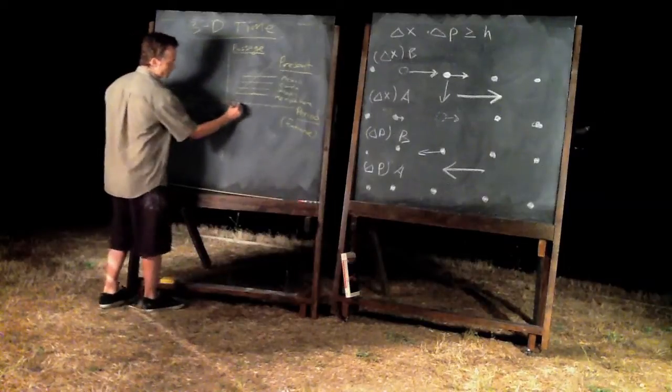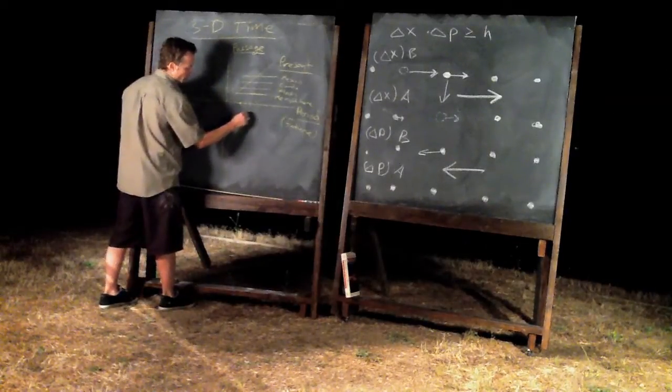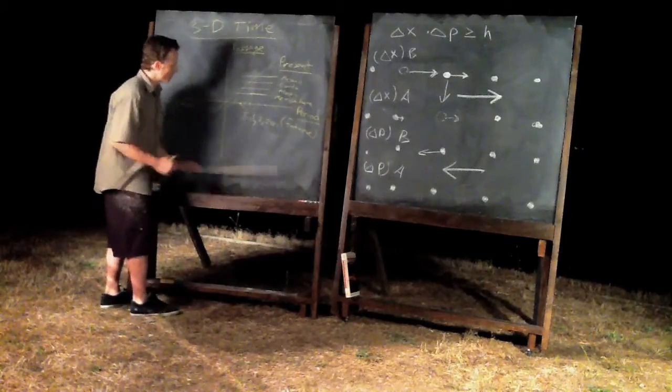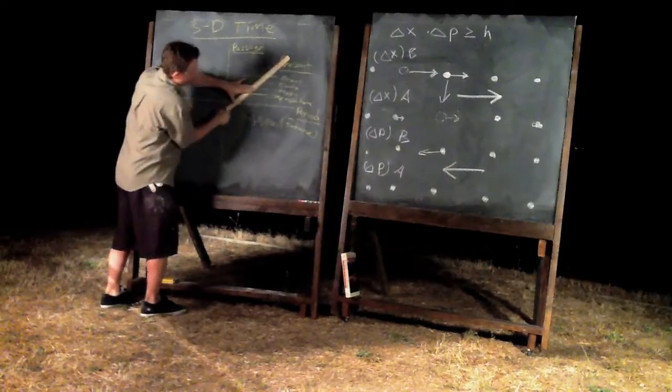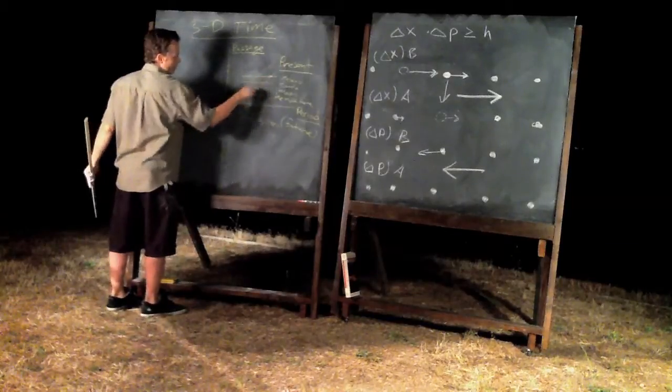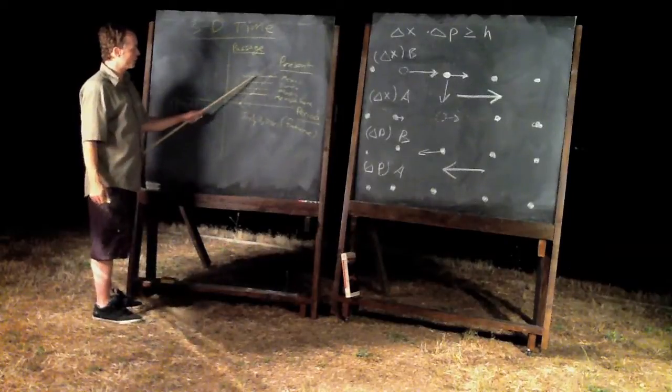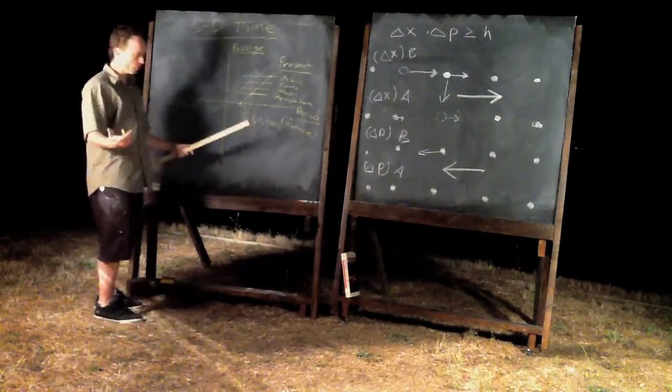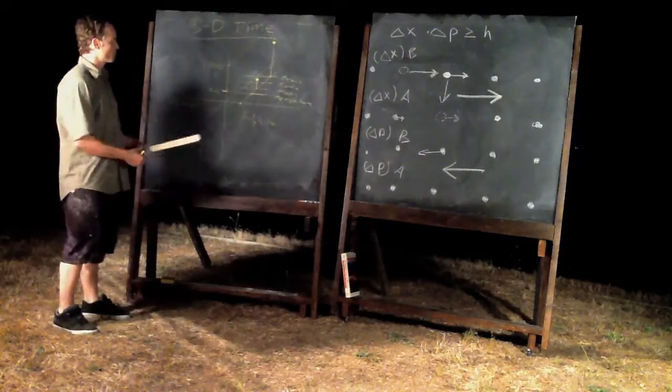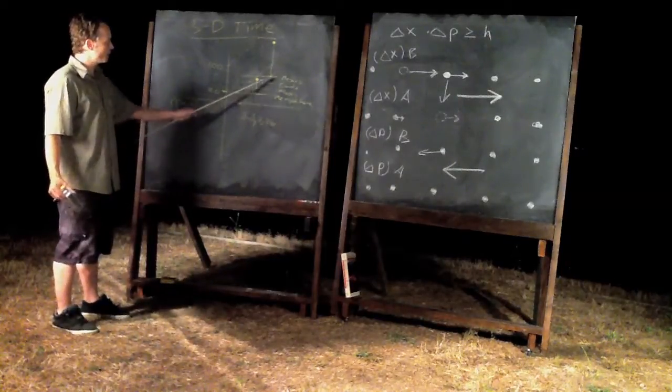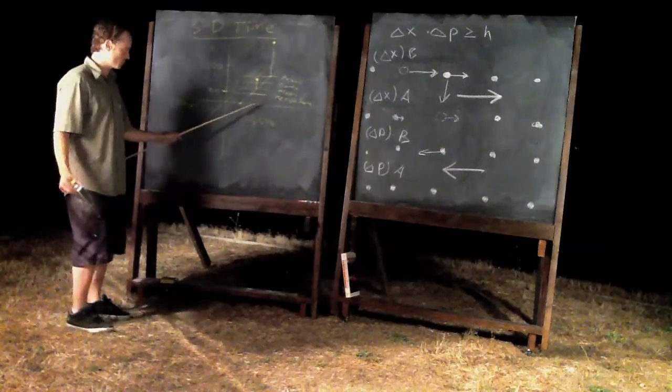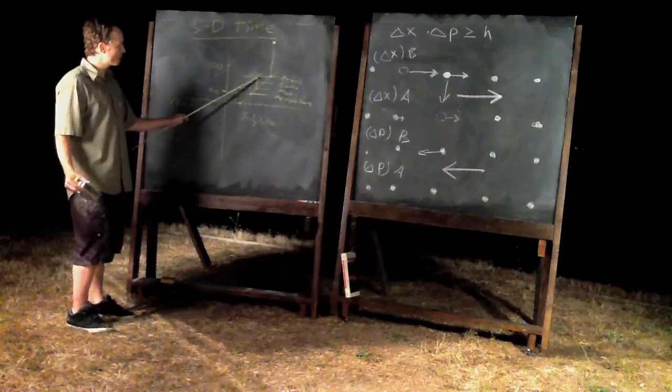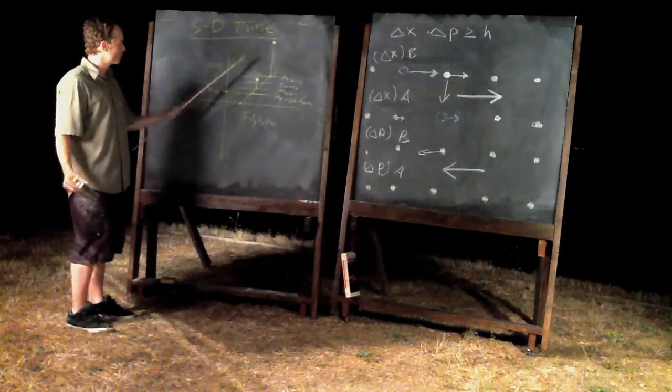As you can see, we could call this period July 2nd, 2011. That period runs through these - this period has these presents. So the guy in Mexico, in his present time, it's consecutive with July 2nd in a linear fashion if they all share the same passage of time. However, we can do all kinds of very interesting things in this three-dimensional time. We've got two guys starting at the same period. Well, they're in different periods of time relative to them, to themselves. They're starting at the same moment. They're all at the same moment. But these guys are at that moment in different periods because they're experiencing time in different passages.